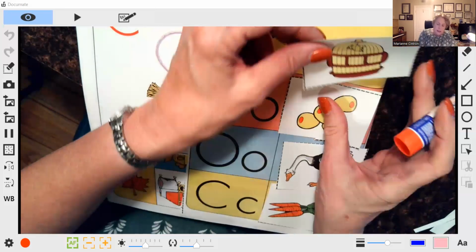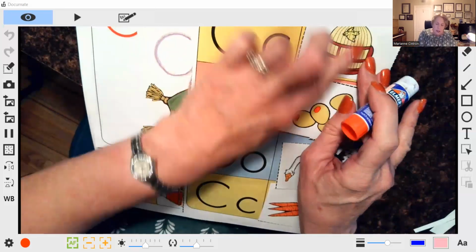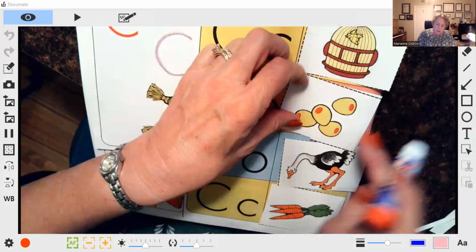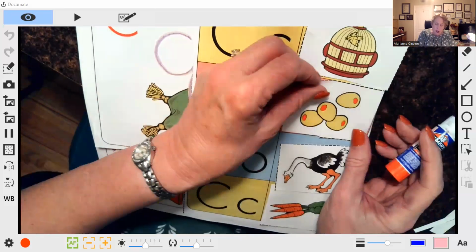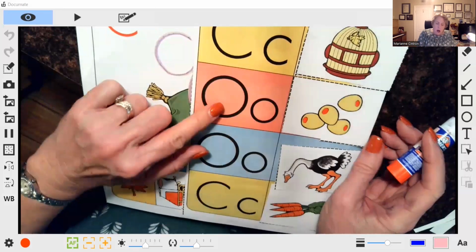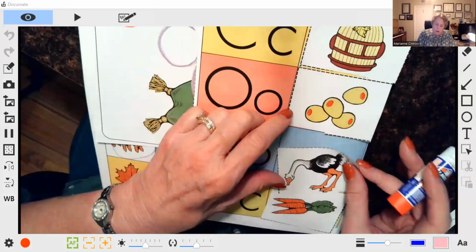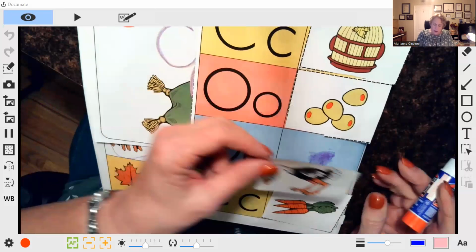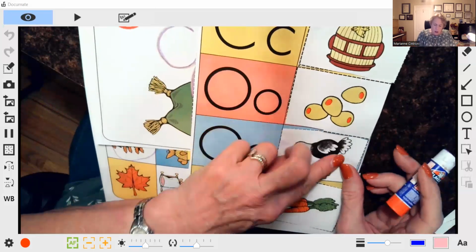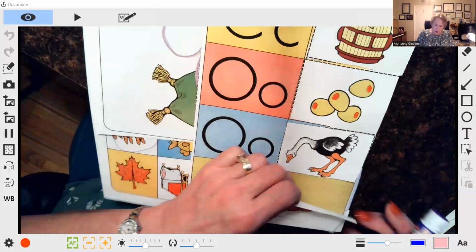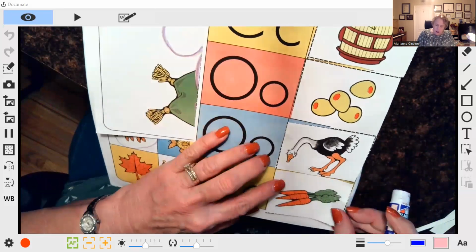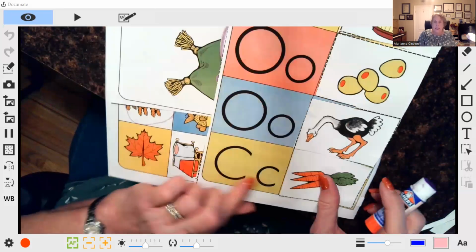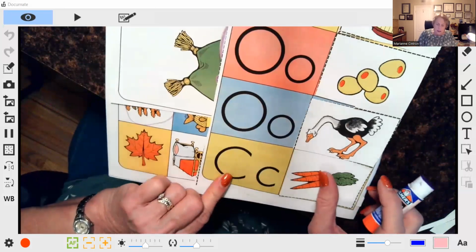Let's say cage, C. See the picture name, olive, ah, oh. Ostrich, ah, oh. And we have carrot, C. Carrot, C. Okay. Turn it over.